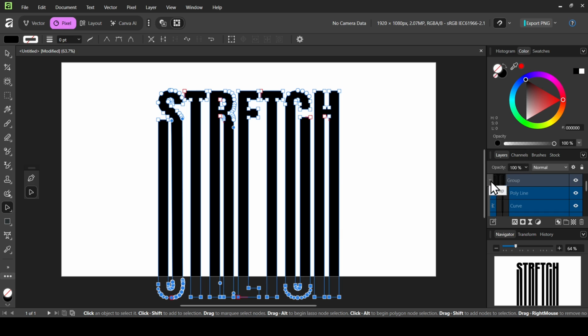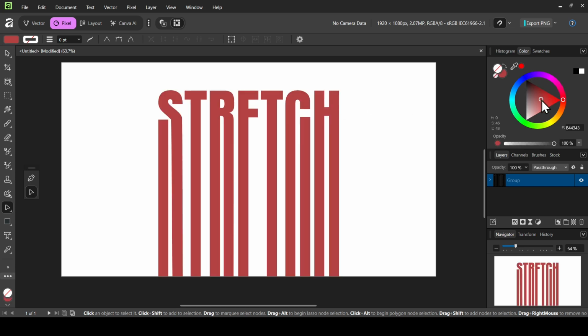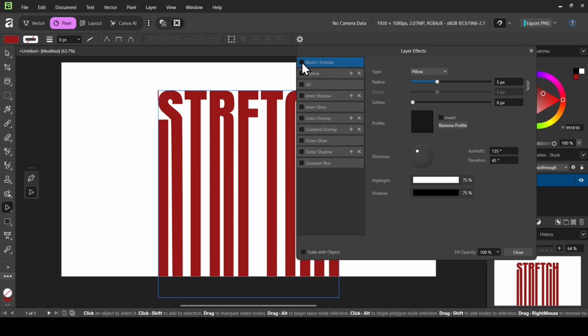Let's click on this icon here to close the group. And now we can still add styling. So for example, you can still change the color. So if I left click here, so I am on the color here. So here it is. I can also, for example, add some styling to it. Click on the layer effects. Let's, for example, add a bevel. So here it is. And now I can change like this.